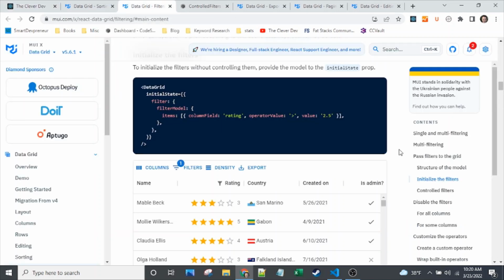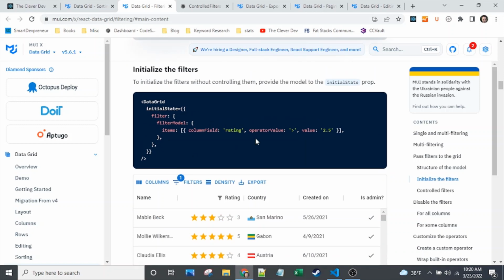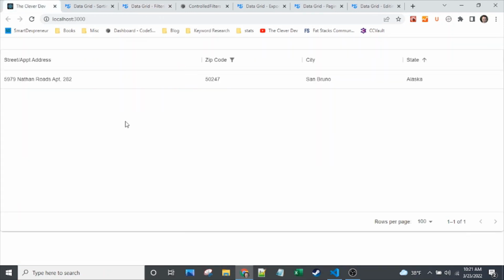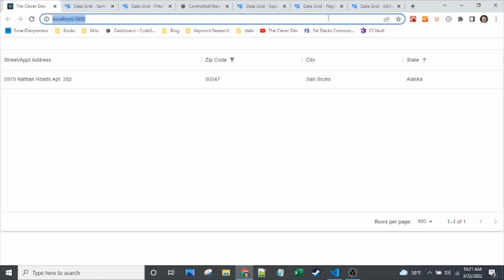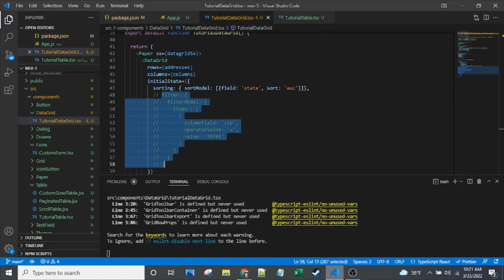And I just pulled from this example here. I mean, it looks pretty similar to what I did. So I don't know what's going on with that, but I will call it out as something that I'm a little suspicious of. So could be me, could be Material UI. But let's move on to the next topic, which is the exporting.